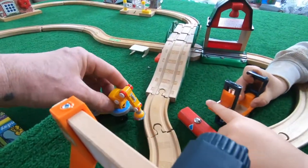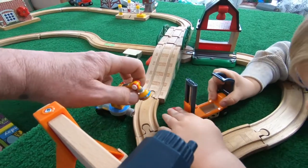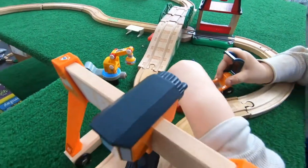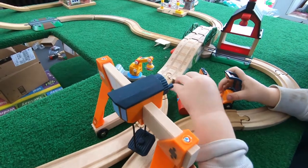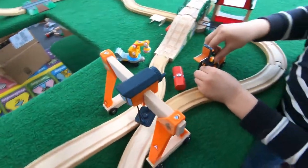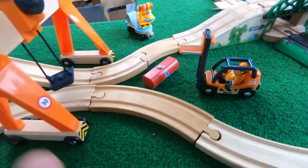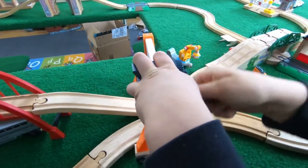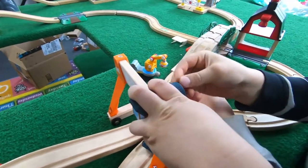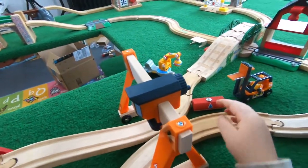Oh, we have Chuggington over here too. Beep, beep, beep. Yeah. That's our old one right there. All right. Goodness gracious. Where are we going to put the construction zone? Where are we going to put that? The loading zone. Right here. Right where it is. Okay. I think we need like a shipping yard or something. Should we expand this out and put a shipping yard right in there?